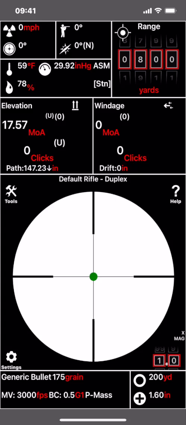When you start Ballistics for the very first time, the default rifle profile is loaded in the system. This is a reference profile that we're going to copy and use as the base for our initial profile. It is based on an imaginary rifle loaded with a generic .308 caliber bullet.